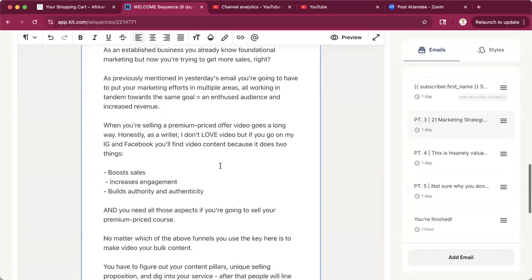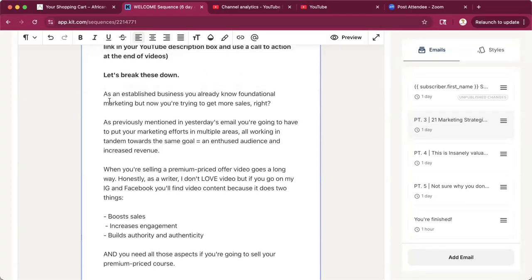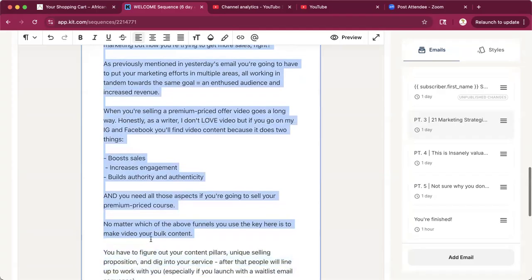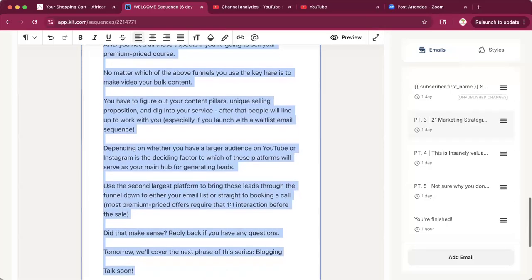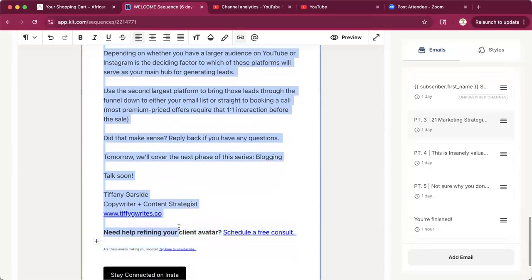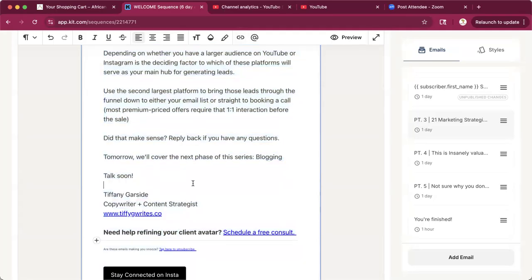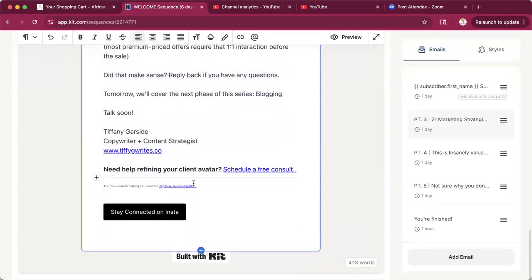Let's break these down. We're talking about all that educational good stuff, a little bit of storytelling, lots of personality, and really making this logical. Again, we are dealing as freelancers, we are dealing with people who are making logical decisions. These are people, they are spending marketing budgets that probably are not their own. Their marketing budget, unless we're talking directly to the CEO.